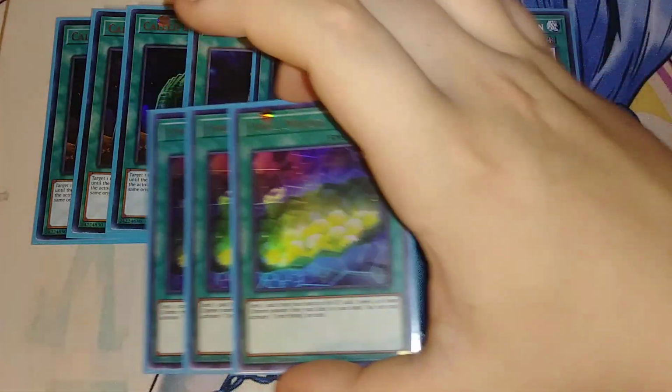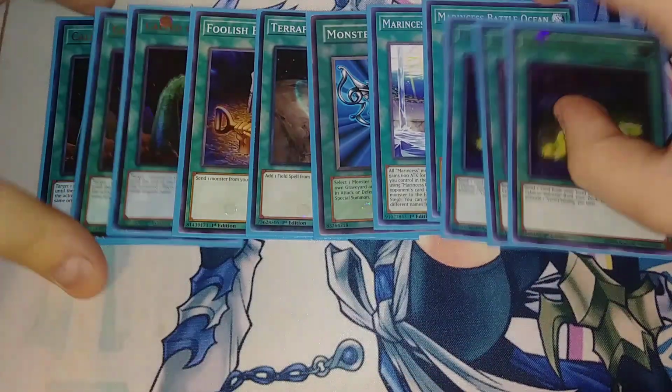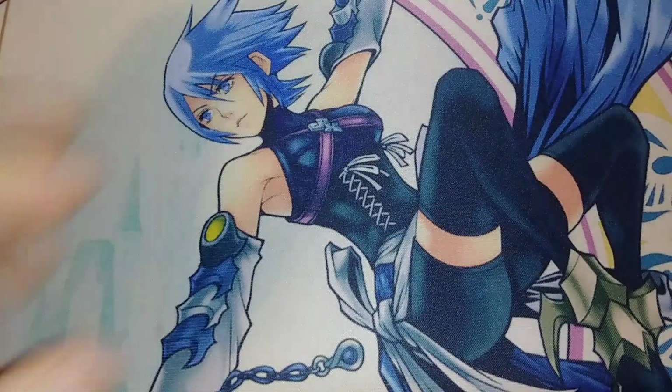And then we play 3 copies of Signet Mining, because Signet Mining is in here because this deck is a Cyverse deck. So Signet Mining is really cool because it lets you send this card from your hand to the graveyard to add a level 4 or lower Cyverse monster from your deck to your hand, which is still really, really good to be able to search exactly what you need when you need it. So that's it for the spells, guys. Let's get into the traps.